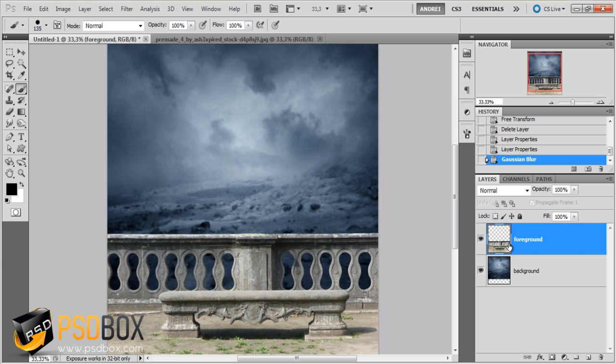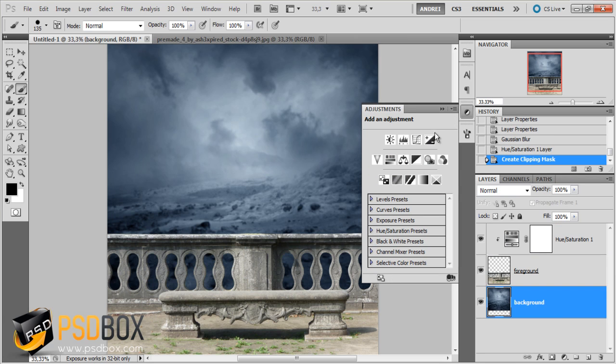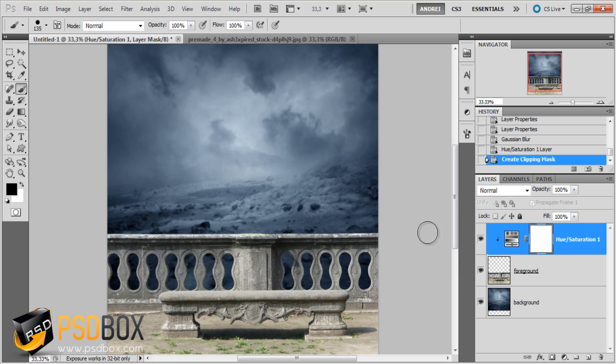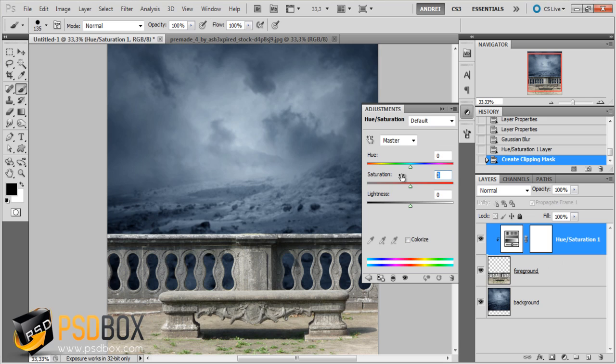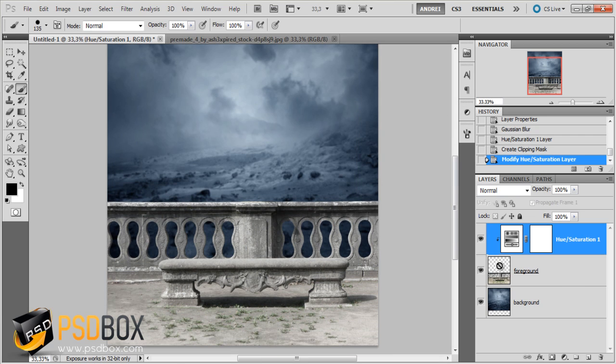So for the foreground, I first used a hue saturation as a clipping mask because the background is already set, and I only want to affect the foreground. And the first thing I did is desaturate it. So type -65 on the saturation to desaturate it. Not completely, but almost, so you can see a before and after.